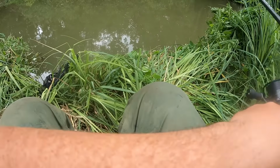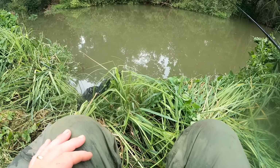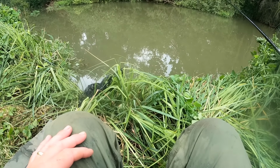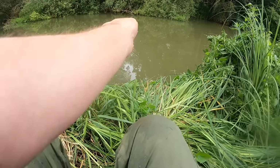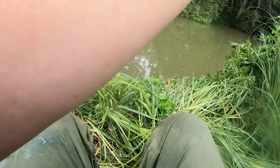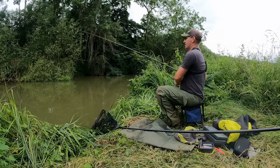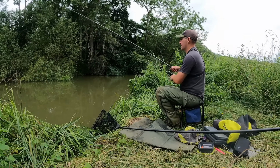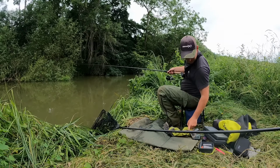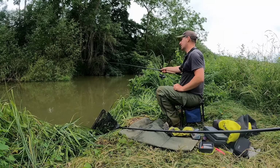Right, let's engage that. Just hold it there now. So we're just above where we're feeding. There we are. Ooh, that's shot under. Double caster, not marked. Suddenly feels like there's some fish there. Shame I'm going to have to go. I've still got time. It's not 3 o'clock yet.